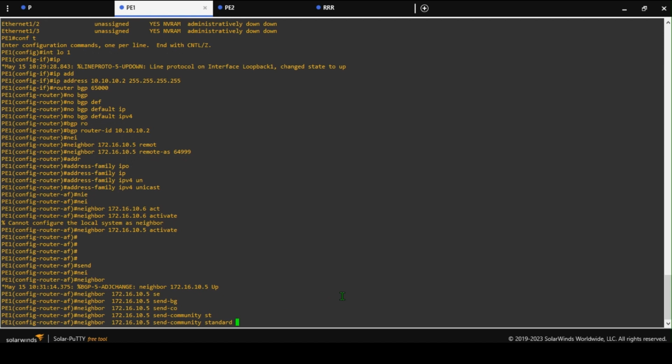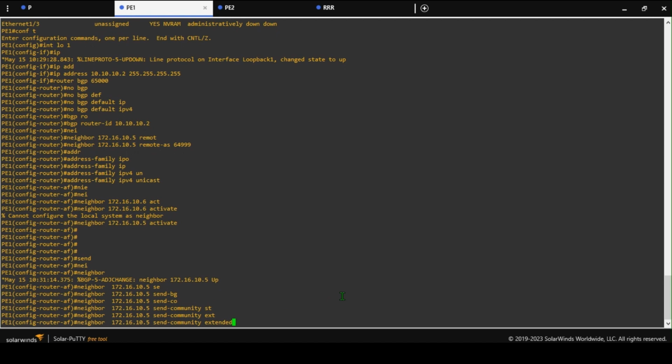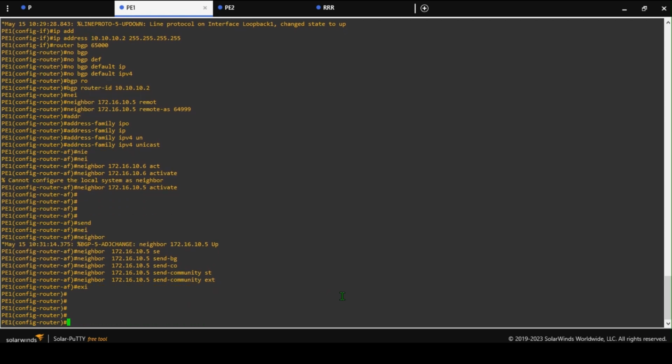Send community standard, but if you are doing VPN before, you are not to use standard, you are supposed to use extended. When we get to that session, you'll see it. So let me exit this and do show.